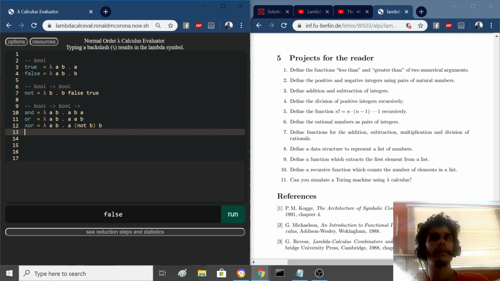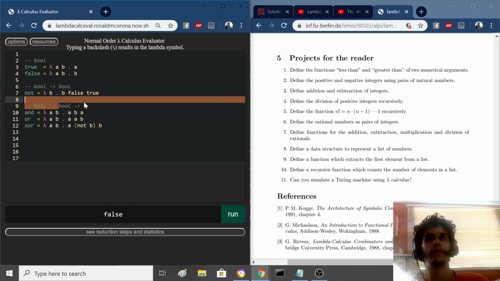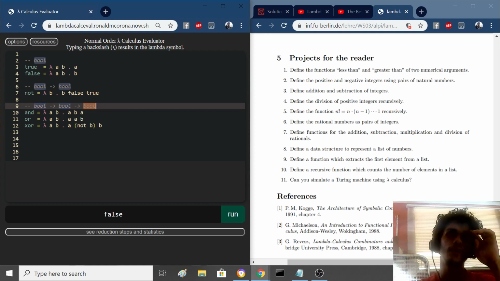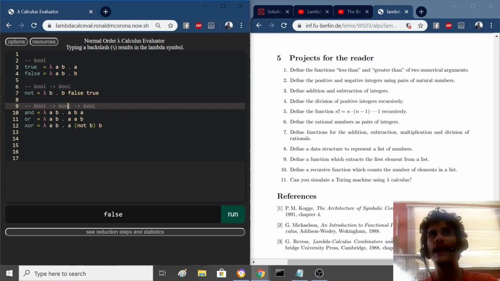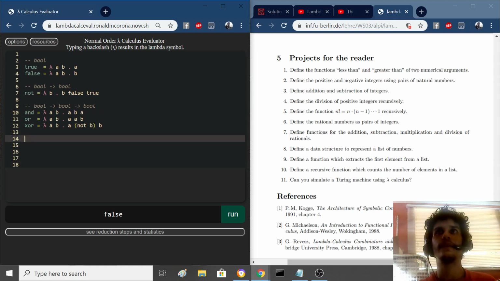And so anyways, that's the reason I'm writing it like this, right? It's actually because in reality it's a function that takes in a boolean and returns yet another function that takes in a boolean, and then that function returns a boolean, right? The last thing is the actual output, the output after applying everything. So as input we take two booleans and the output is one boolean. That makes sense, right? It is a function that takes two booleans and returns a boolean. Okay.